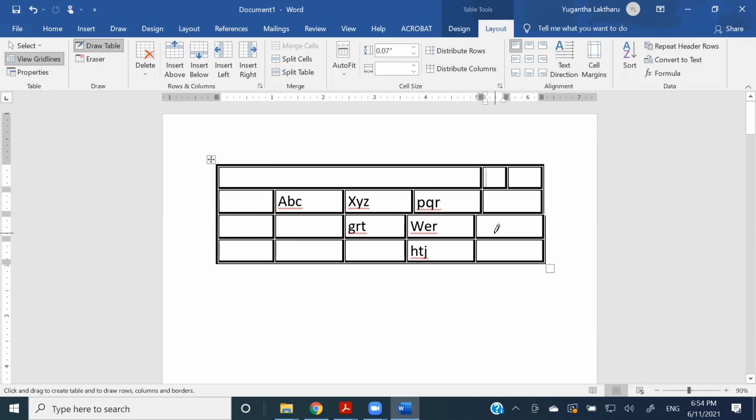Since we don't have any borders, I can draw the table like this. Drawing a table is really only worthwhile when it is essential. If it is not essential, drawing a table will consume some time, so don't go for drawing the entire table.